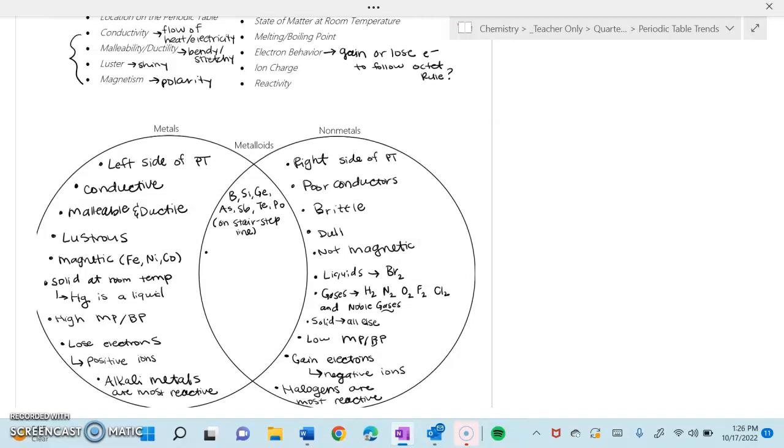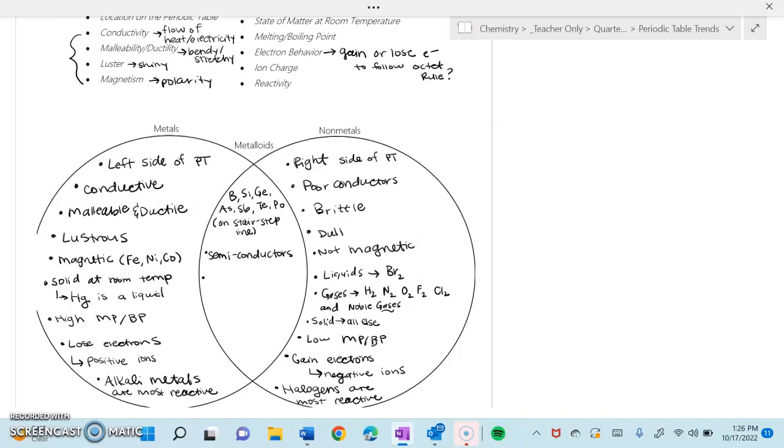One of the most unusual and also helpful properties of the metalloids, a defining key property, is that they are what we call semiconductors. This is very helpful for technology, cell phones, computers, things that could easily overheat, but they need electricity. So we have this intermediate conductor that will allow electricity to flow but doesn't overheat. And so those types of elements are really helpful for technology. So semiconductor is a key property of the metalloids.